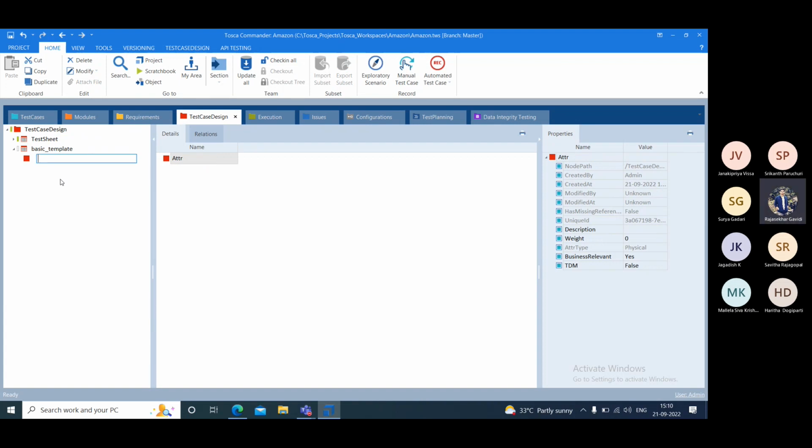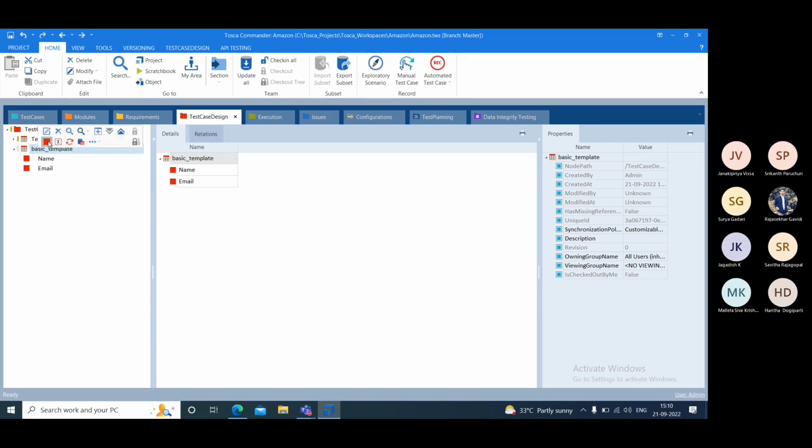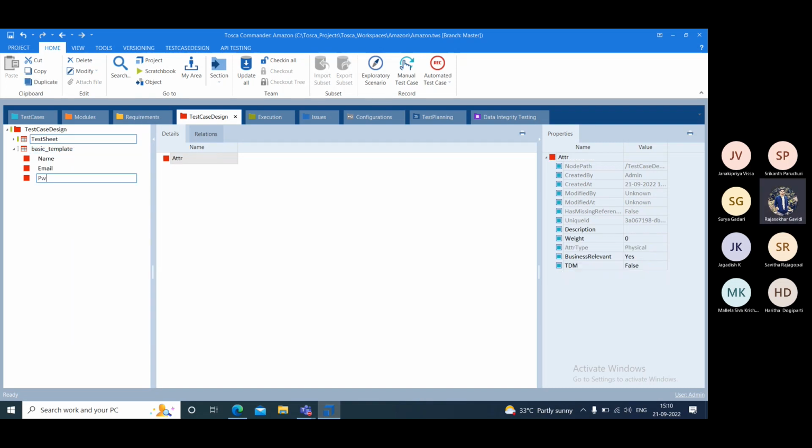You can set it as name and create some more attributes like email and password. We created three attributes here.